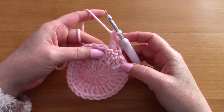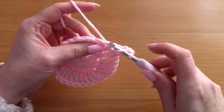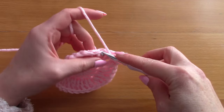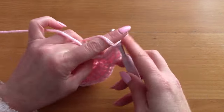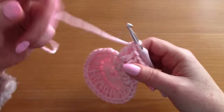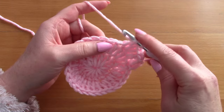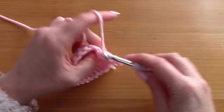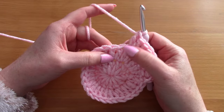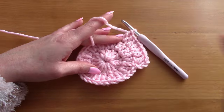Now go into the next stitch with just 1 double crochet, and now just place 2 double crochets in the next stitch, 1 and 2, and now place 1 double crochet in the next stitch, and now place 2 double crochets in the next stitch, and just repeat this alternation of 1 double crochet in one stitch and 2 double crochets in the next stitch until you reach the end of this round.